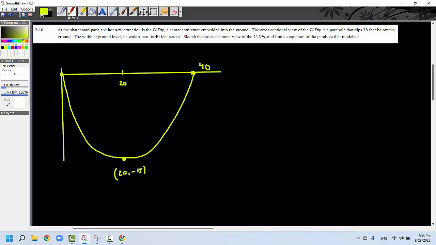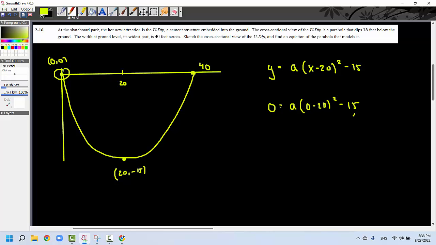All right, so we're going to find an equation of a parabola that models this idea. So again, how do we work this out? y equals a, parentheses, x minus 20 squared minus 15. Again, vertex form of a parabola, right? So again, use 0, 0. And I can't emphasize this enough. That's why I center my parabola not at the origin. I actually begin at 0, 0. It makes the solving for a part so much easier. So 0 minus 20 squared minus, not 75, but rather 15.